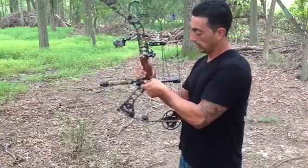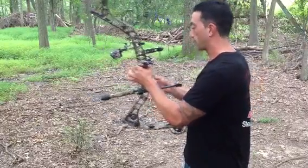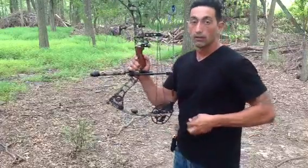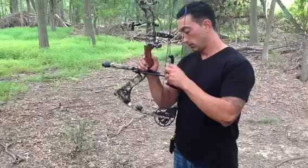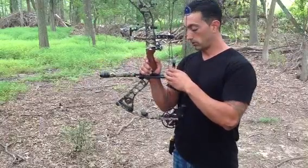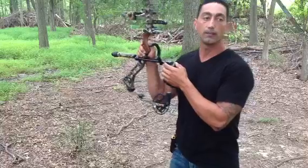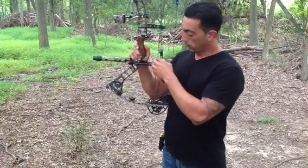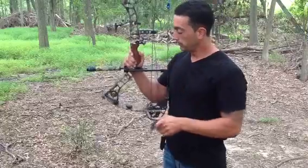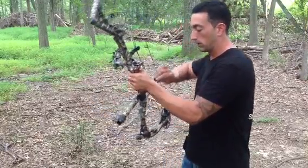First, I'm going to show you it here, like this. The Formore, I like it on the middle hole. If I go to set it on the middle hole, I have a little bit of an issue here because it's bumping my string stopper rod. Okay? So what I'm going to do now is take this off, take my rod off.